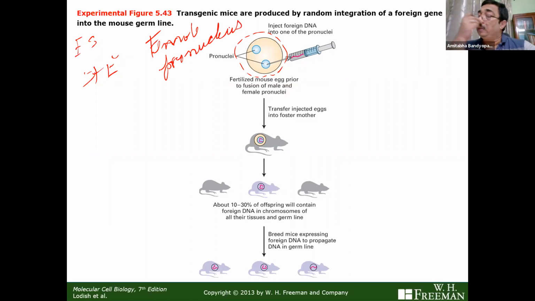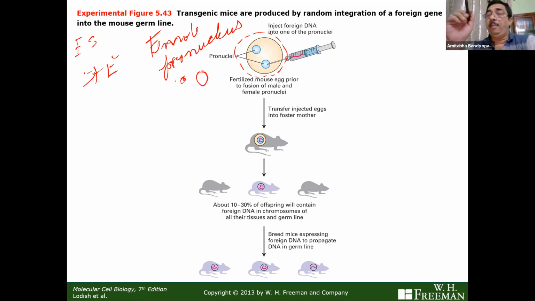Remember, there are two haploid cells, one sperm and one egg. The first time when they fuse, there are two different nuclei. From the second cell stage onwards, there will be one nucleus which is diploid. This first time, there are two different haploid nuclei, of which the female nucleus looks much bigger, so it is much easier to locate.